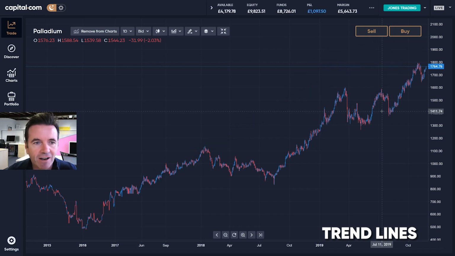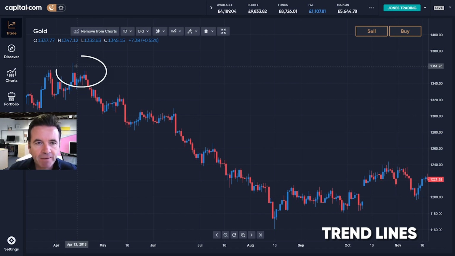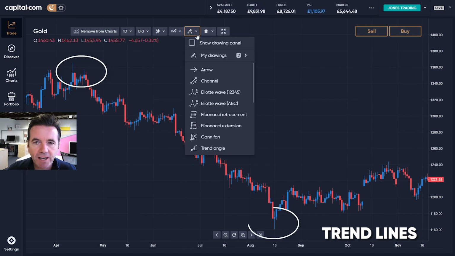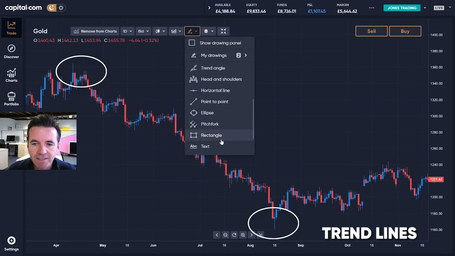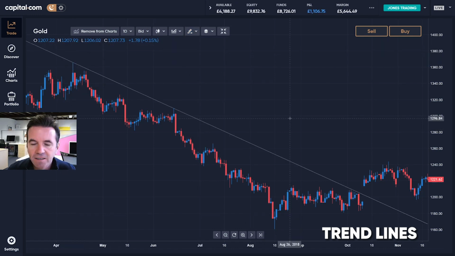Let's talk about the idea of trend lines. Here's a great example in both directions. This is gold. So at the moment, I'm focusing on about mid-April 2018, these highs, and the slide that we saw into August. So let's just put a trend line on that slide. So in a downtrend, our trend line sits on top of the peaks. This trend line did a great job of keeping the price under pressure.